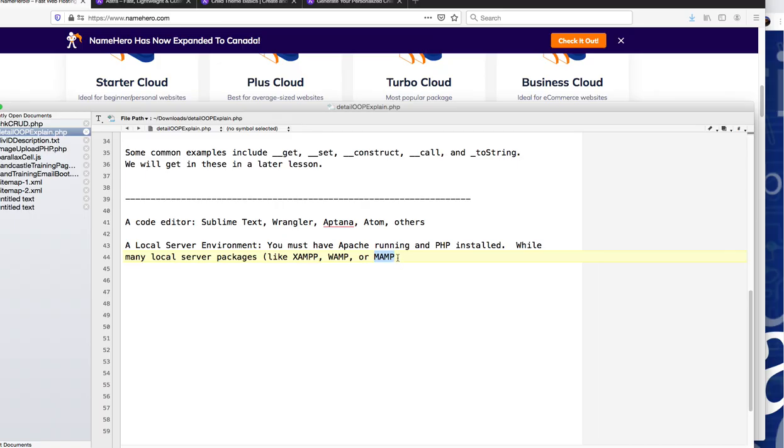Okay? And then, of course, it has to include MySQL. That will be hooked up. Again, to tell you the truth, you will only need Apache. Always use Apache.